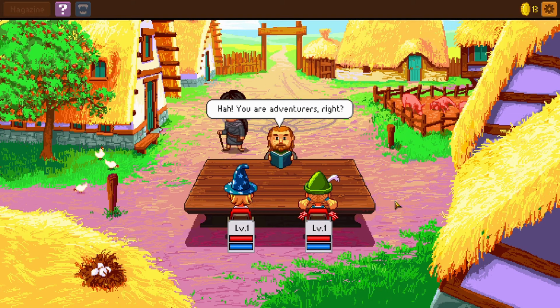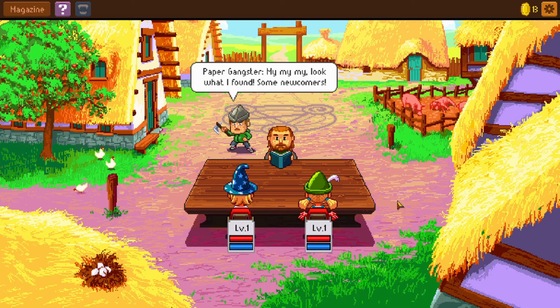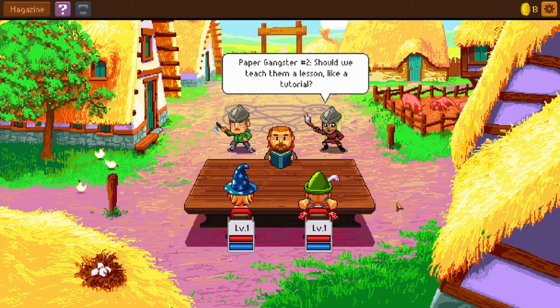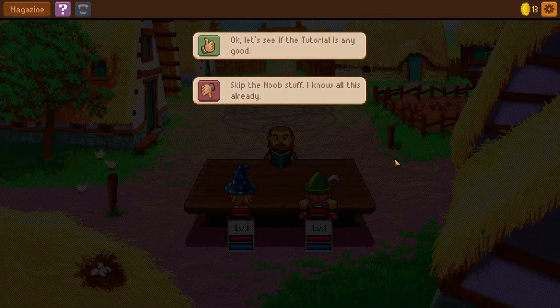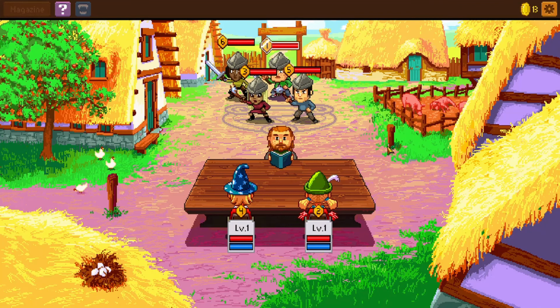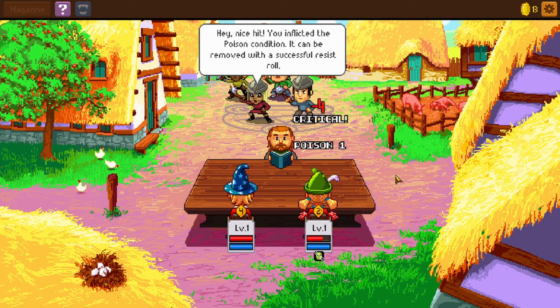We get introduced to the world we're playing in, Paperos. Still not totally sure if that's supposed to be a pun on Westeros or what. I'm not sure. Somebody else can go ahead and be the judge of that one. But it looks like we're going to be fighting these weirdos as our tutorial. For your sake, I will go through the tutorial. Even though, honestly, I don't particularly need it myself. It's all good, though. It's all good.